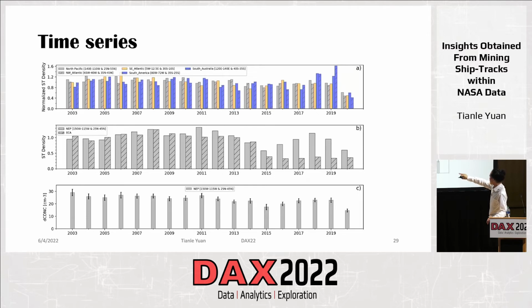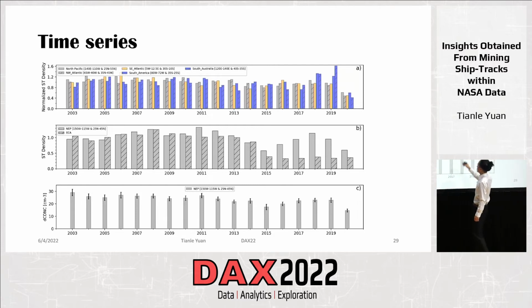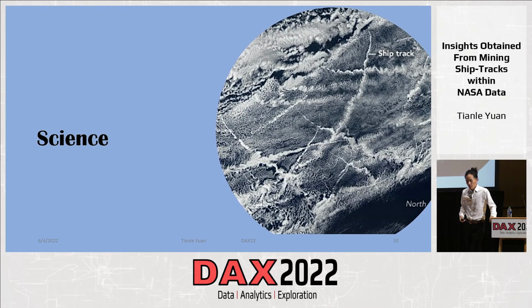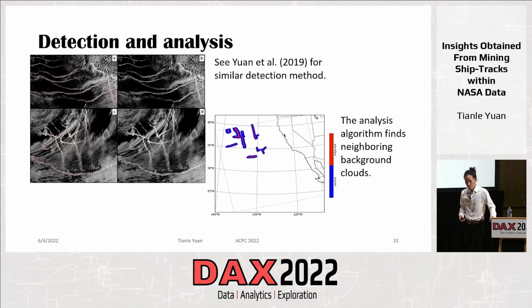And it comes back again, but then this is when President Trump introduced trade restrictions with China, and you see the shipping activity comes down again. So it's kind of interesting to see these economic activities in totally unrelated data. Now we want to go back to science. As I introduced to you, the ultimate goal of these activities is to get at the science.